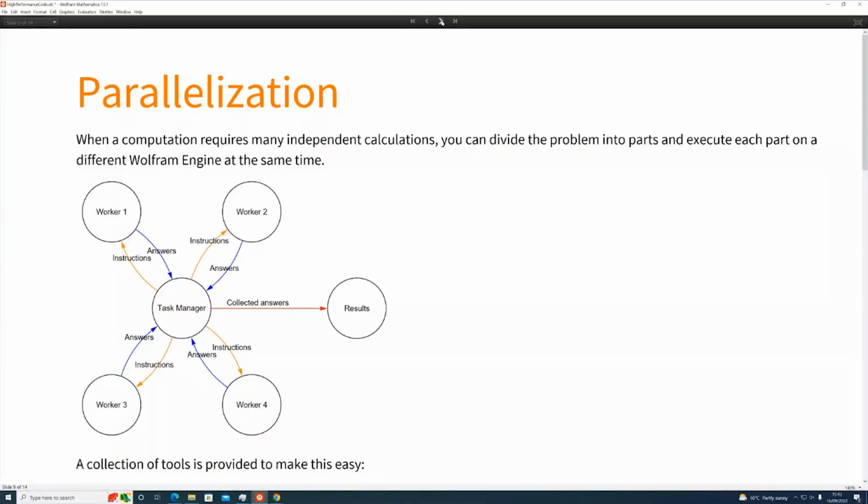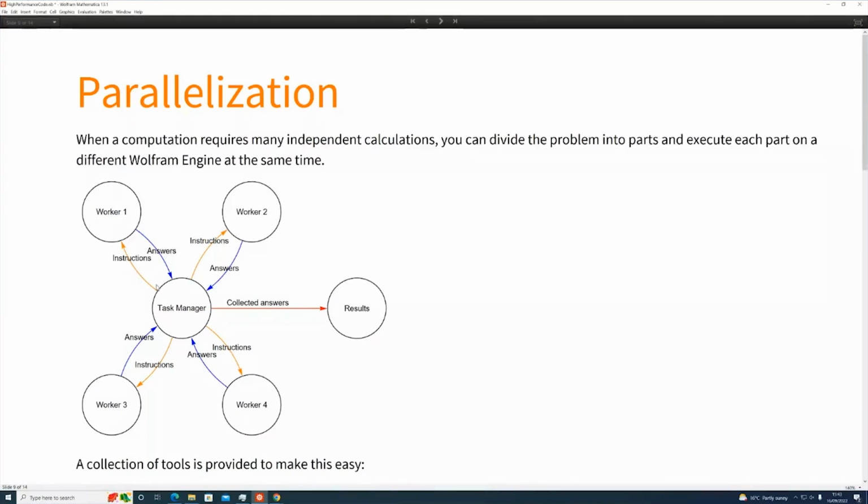The basic idea of parallelization is that if we're doing the same thing many times, or some independent thing many times, then we can utilize multiple computers to work at once. In many cases, the Wolfram language is single-threaded. So even on one computer where I have multiple cores, I'm only ever using one core. Now, that's not true for some of the numerical operations and some things that have been optimized internally, but typically, for example, symbolic computation is nearly always single-threaded.